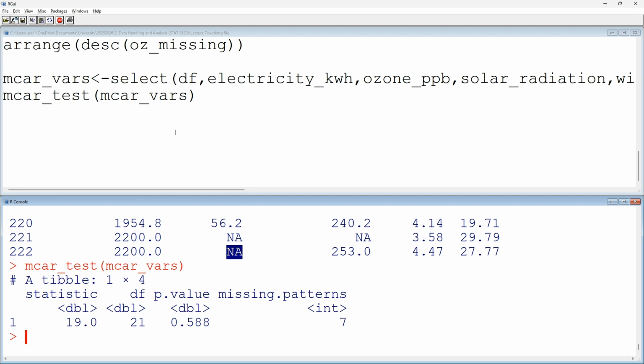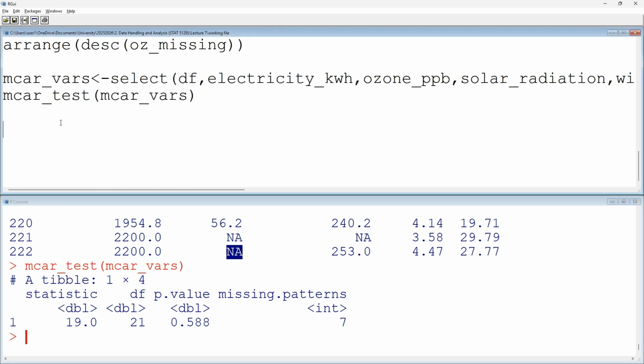We are not getting into too much detail, but still it is good that you know the little MCAR test that might help you to decide whether you want to impute. If you were to reject the null here, then you would be in some trouble. It would mean that you would not be able to do imputation. Maybe you would have had to remove some of the variables or get more information, things like that.